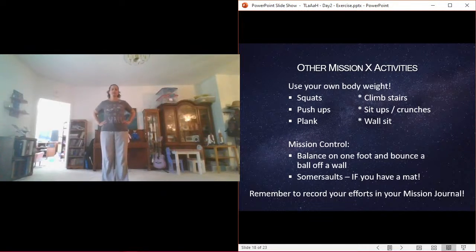So stand up. I'll do it from the side just to show you. Feet shoulder width apart, teeny little bend, all right? Lined up, head, neck, and spine. And as I bend down, I keep that all in one line, but I'm leaning just a little bit forward so that I've got my balance still, all right? And come back up. So you do 10 of those in a row. It's repetitions for squats. So I just did 2. You can do them a little faster, but also don't go too fast because you can end up straining or hurting yourself. 3, that makes 5, 6, 7, 8, 9, 10.